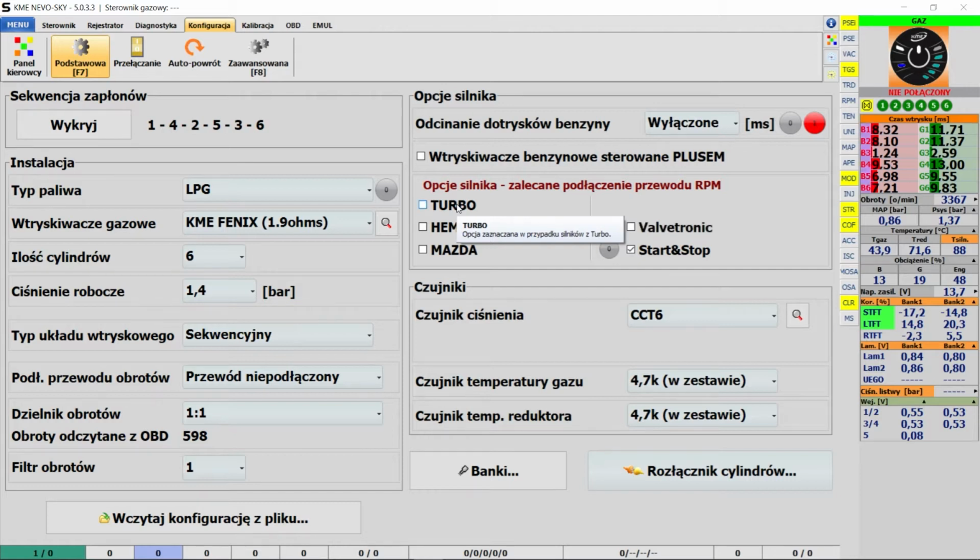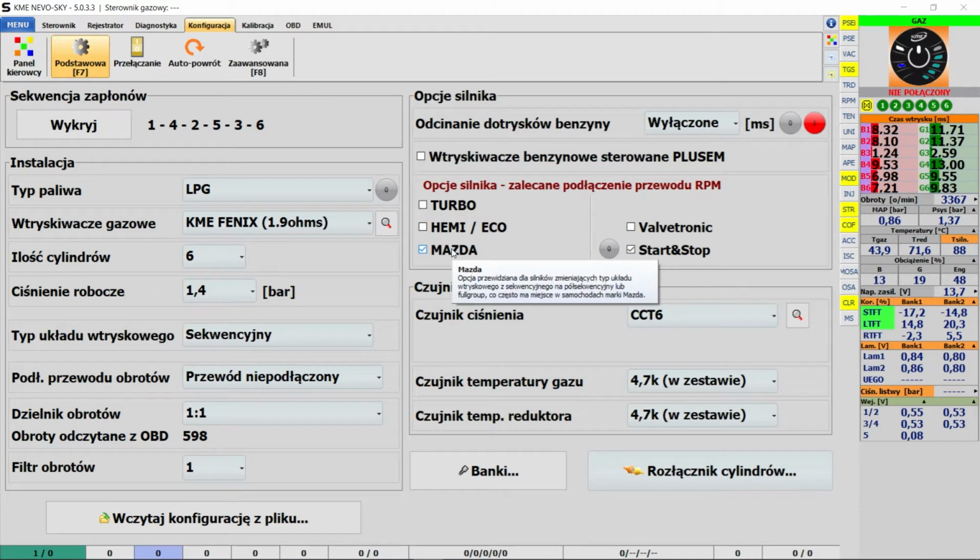For many gas controller algorithms, Mazda, indirect injection controller only, is an option provided for engines changing the type of injection system from sequential to semi-sequential or full group, which is often the case for Mazda cars from the turn of the year 2000.